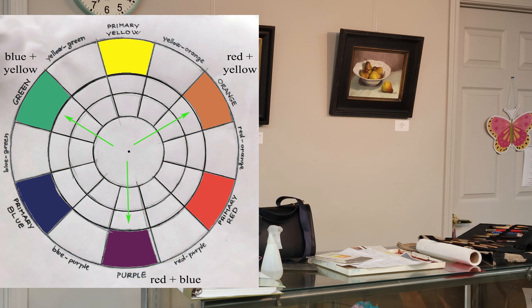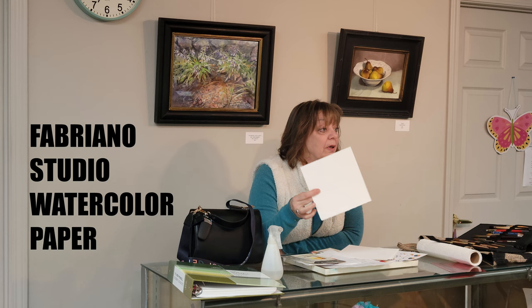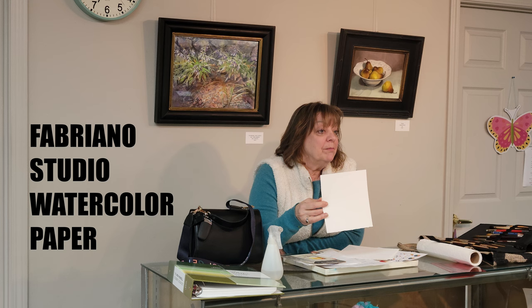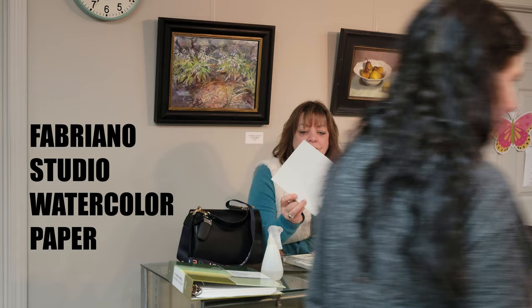So the watercolor paper that you're working on tonight is Fabriano. And I like Fabriano paper a lot, but this is Fabriano studio paper. It's a lot less expensive, and it's not nearly as good. But it's great for an exercise like this. But it may not give you what you're looking for if you want to do a finished painting. But you can buy 10 sheets of it for like $18. Oh wow. So it's pretty reasonable. So if you're looking for stuff to practice on or to test colors, it's called Fabriano Studio Paper.